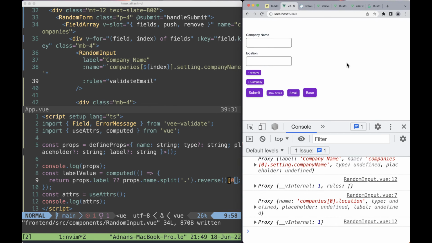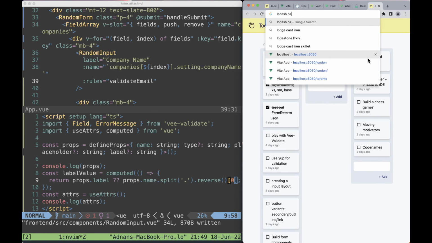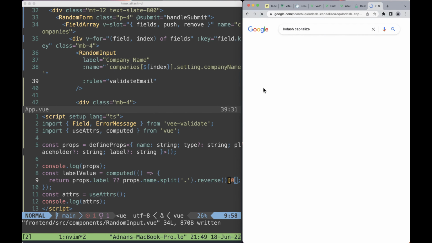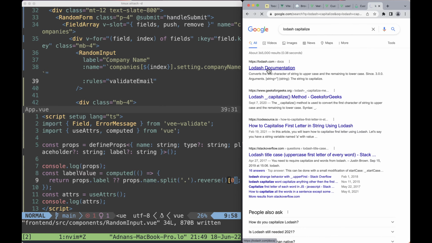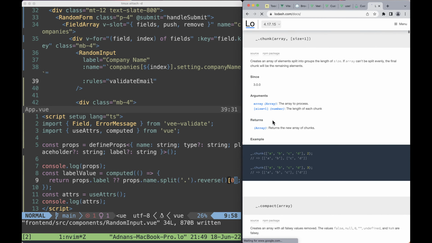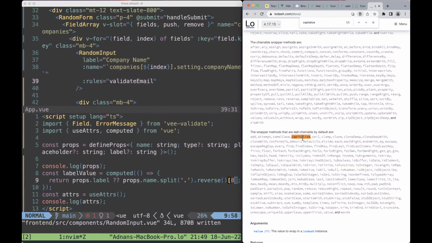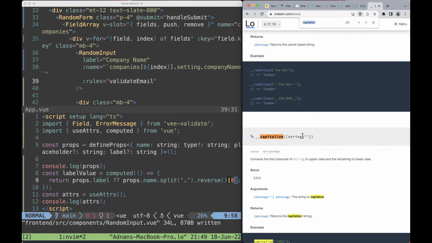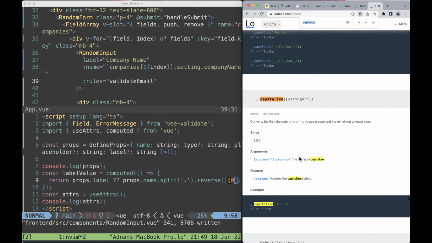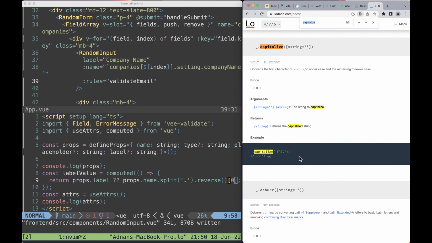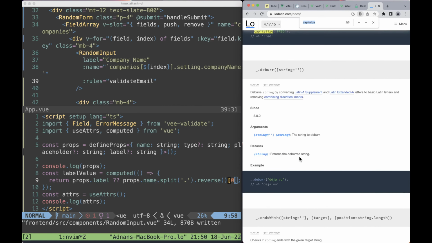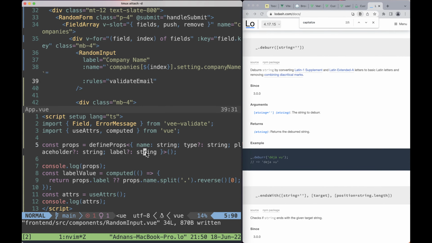I do want to make it appear a bit nicer by default, so I want to capitalize it. And I wonder if Lodash has a capitalize or start case. I can pull in something like Lodash. You don't have to, of course, if you don't want all this bulk, but I also don't want to spend the time writing these functions, and so I'm happy to use them.